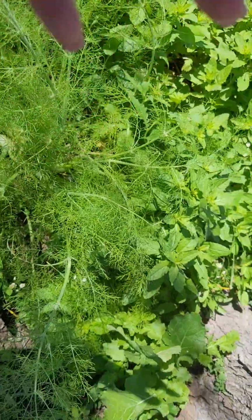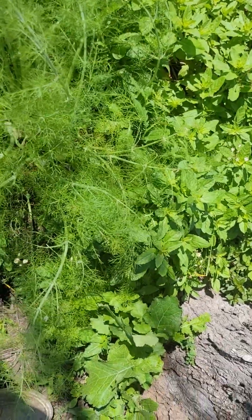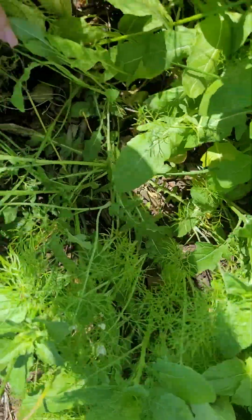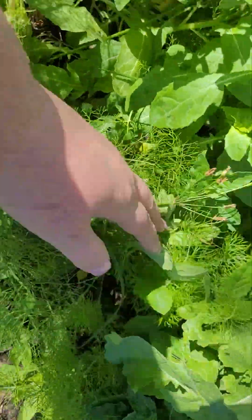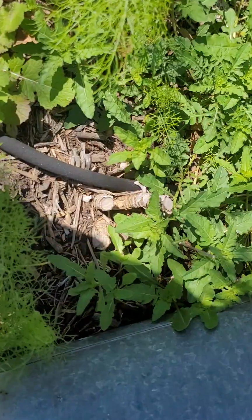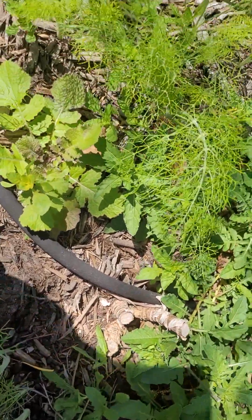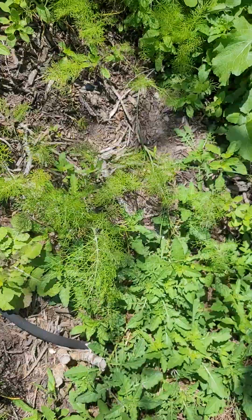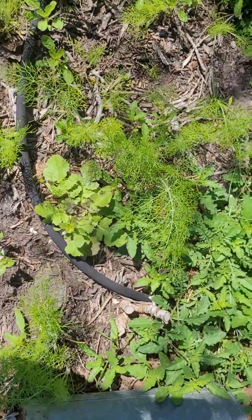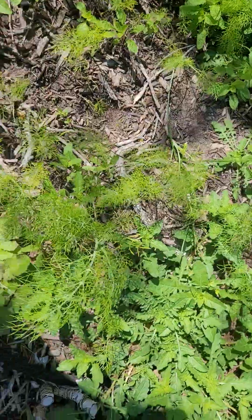And I heard that fennel is not kind to other plants, and it produces chemicals that will kill all your other plants. And here you can see where the fennel is just seeded and created new plants. And also here I used to have another fennel, here's the remainder of it, that was 2 years old. It was the first plant I planted, and this was the second. And it did not make it through this winter. It has seeded several times, and this final seeding, it produced all of these baby fennel everywhere.